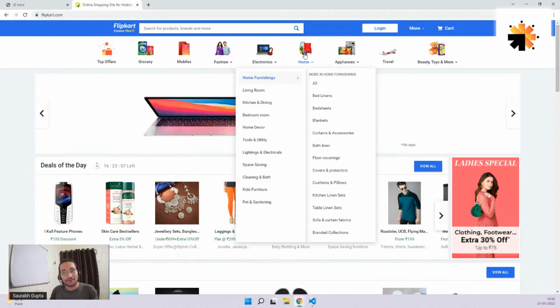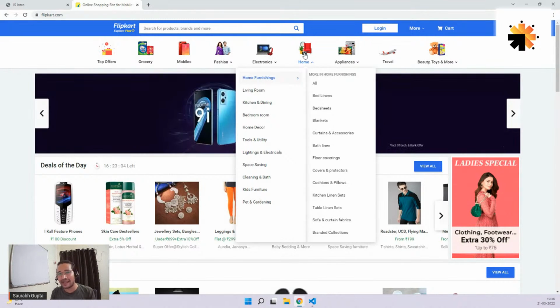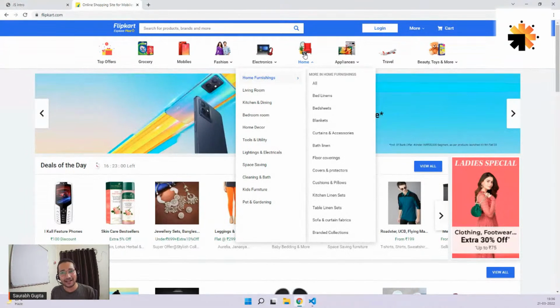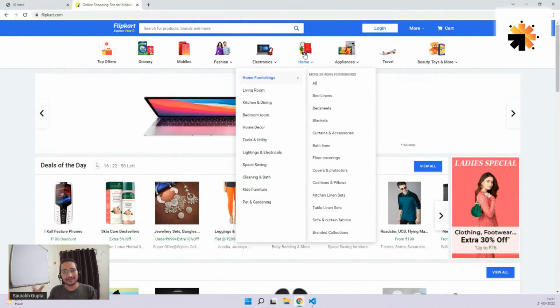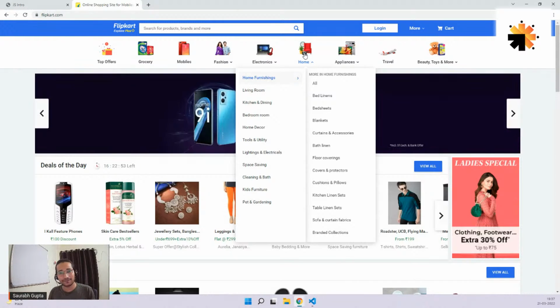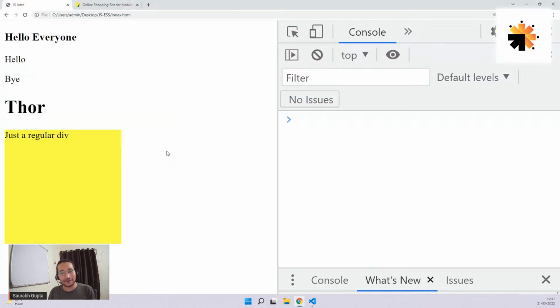Now, is someone sitting somewhere writing code for us? Okay, let's quickly add some HTML code to add this because Saurabh is right now hovering on that. No, right? When I hover on it, I need to make this dynamically. That's what JS is going to do. Is that clear? So that's what we are also learning, how to do things dynamically.